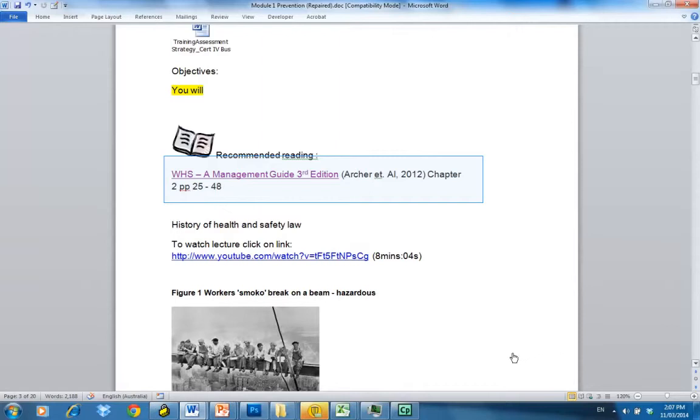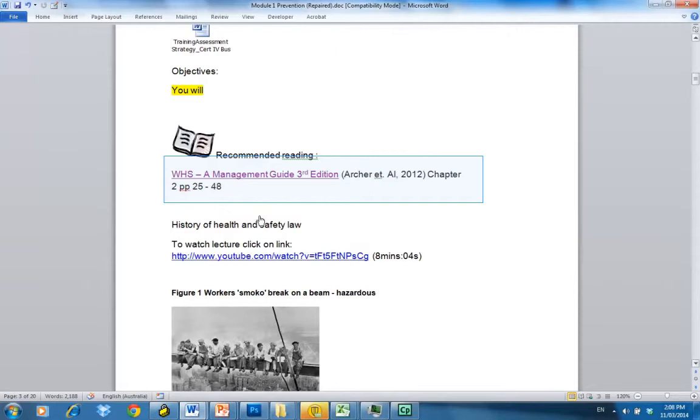Now this textbook works very well at a higher level of study, say a diploma level, but at your level it's certainly well worth it for you to go and search that information a lot more deeply. My advice, if you do look at that recommended reading and purchase that textbook, is that you work through the module so you've got some context, and then go and solidify and go deeper at the end.